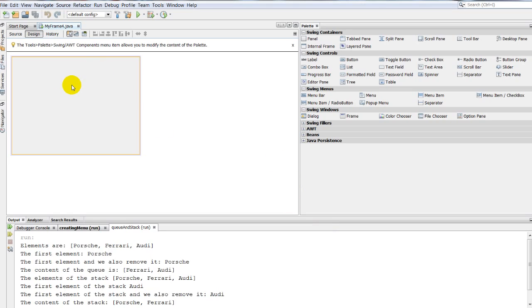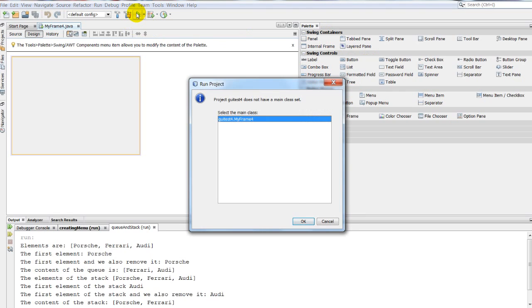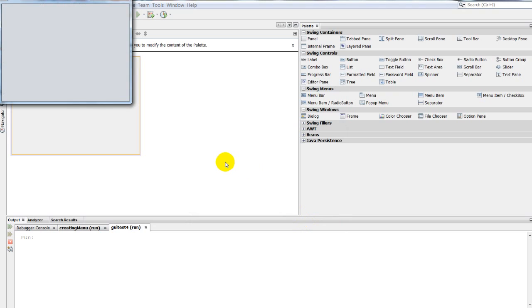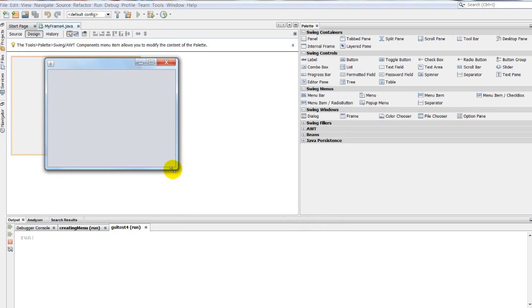Here is our frame. And here you can see the components that can be added to the frame. Before adding some of them, try to run this program. Wow, it is not possible, as no main class is set in which the function main can be inserted. So choose the class we have already created to perform our GUI. Say OK. And now we got our first blank frame.